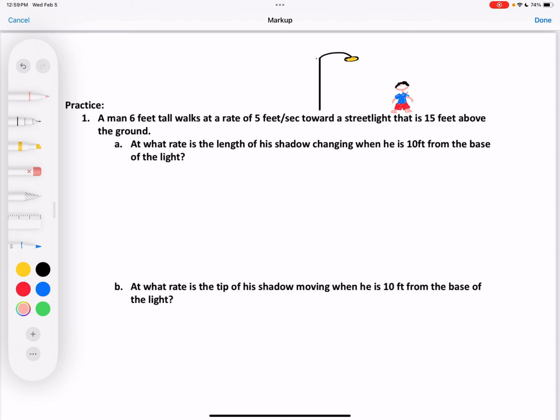Now, I will also say, obviously there are different kinds of street lights. I'm making a slight assumption that it's this kind of a street light. They also have the ones that go straight up in the air and have the light on them up here. It doesn't really matter for the purpose of what we're doing. It's a street light.